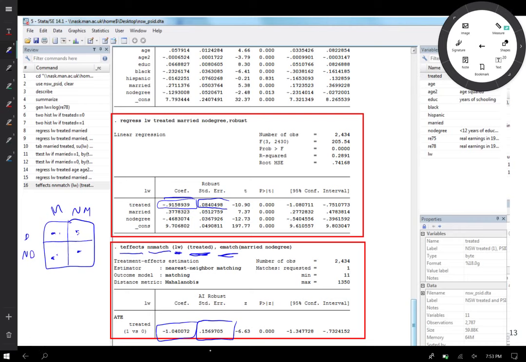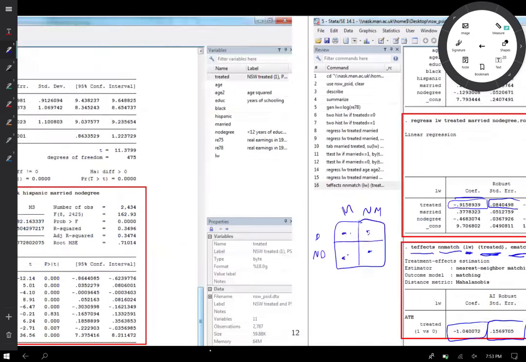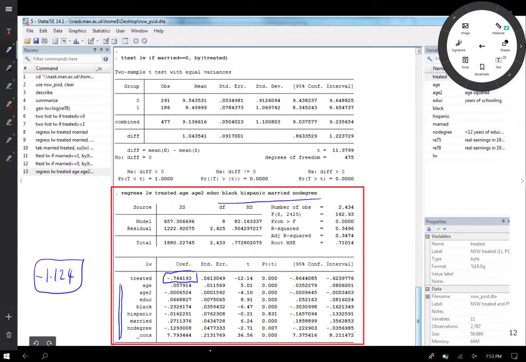Okay? Just to be clear, to finish on here, the reason why I didn't give you a matching estimate matching on all of these is because it doesn't exist. The reason is age and education and these race indicators and no degree, there are just too many subcategories. If you've got years of education, say 1, 2, 3, 4, 5 up to say 15, and you've got age, which is in years, so it would go from say 18 to 60 or whatever, there are going to be hundreds of categories. And in that case, if you try to exactly match, you cannot do it.